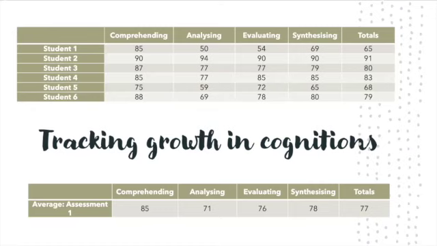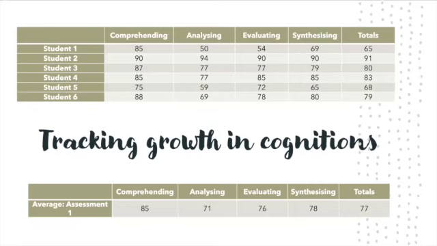And if you were to do that, you could analyze the information in very similar ways here, but it's more categorical data. I use this example of cognitions. So, for example, down the left are six students, one assessment, and they've been assessed in those cognitions or those parts of the assessment. It also tells you their total percentage at the end.